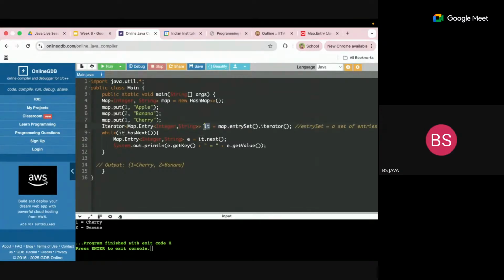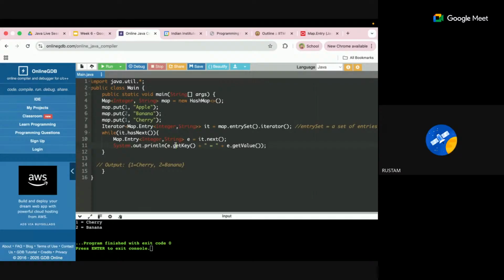Now it will point to a key value pair on each iteration. So now we have the it object. Next, using the hasNext method and next method, we can loop through each of the key value pairs in the entry set, basically our map. Okay.